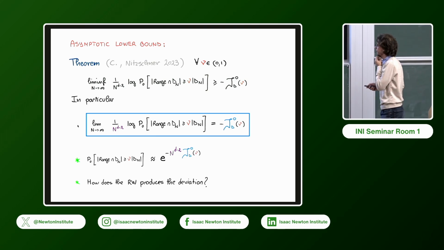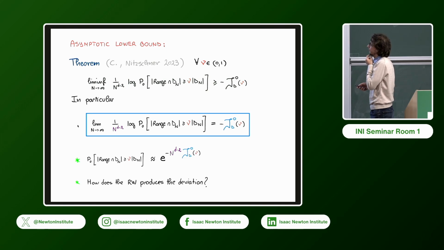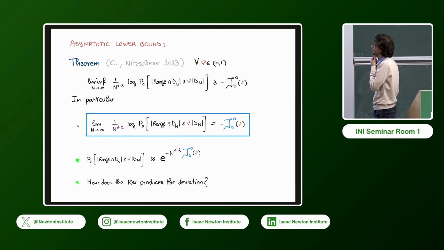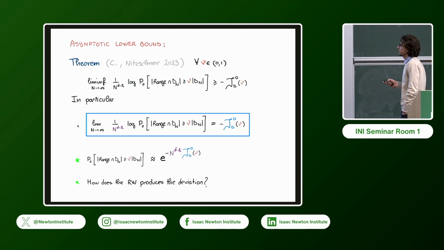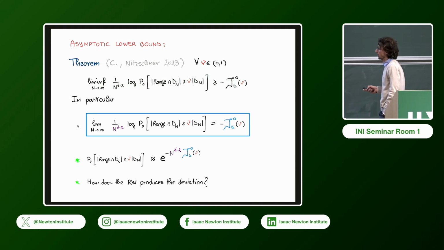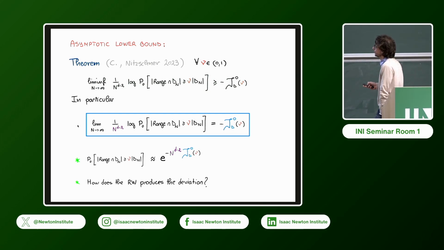Okay, what we did together with Maximilian is to derive a corresponding lower bound, which is a bit more complicated than what I just showed you. And so what we are able to say is that, in fact, for the simple random walk, the probability to cover a macroscopic fraction of D_N goes to 0 exponentially fast with speed n to the d minus 2, and with a rate which is the one that I showed you before. So this minimization, this variational problem.